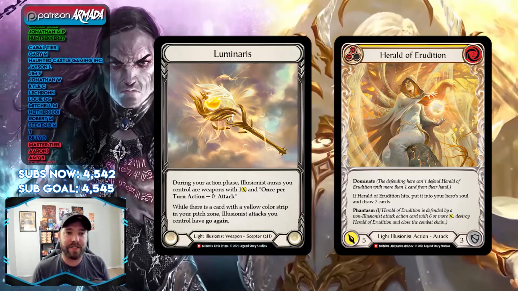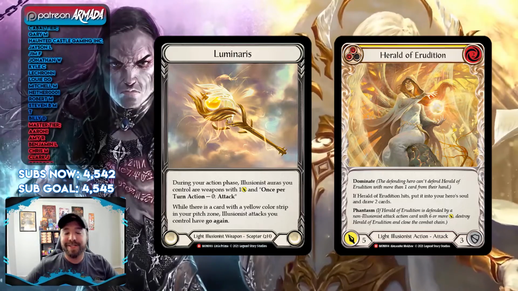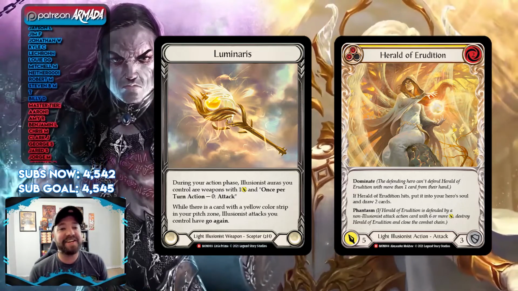You play the second Erudition that you've drawn into from the first one, because it draws you 2 cards, of course. It hits because they can't deal with that one either. Draw 2 more cards, and then just kill them. Just hit them in the face. That's such a cool combo. It's so silly. That card's really good.